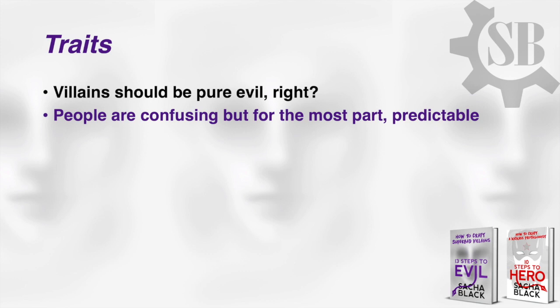People are confusing. We are a cauldron, a cocktail of conflicting emotions and behaviours. But as confusing as we can be, we have a basic psychology that permeates all of us, irrespective of our race, gender, sexuality, or any other difference. More often than not, every human will react in a very predictable way to everything.